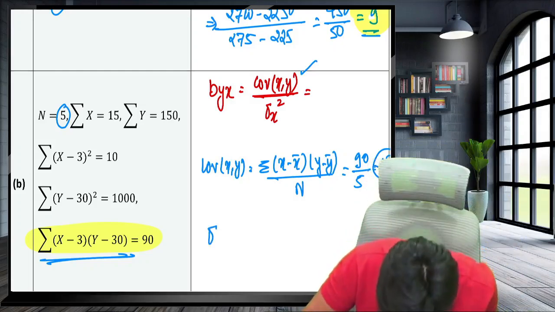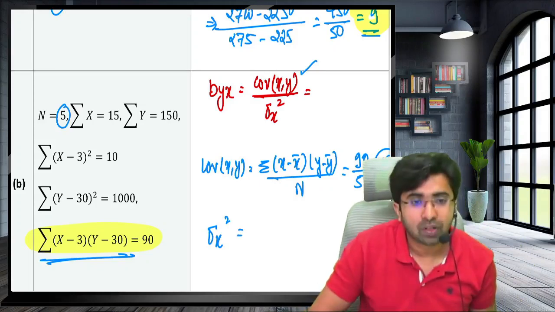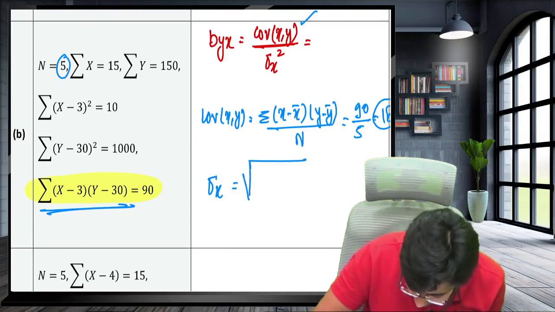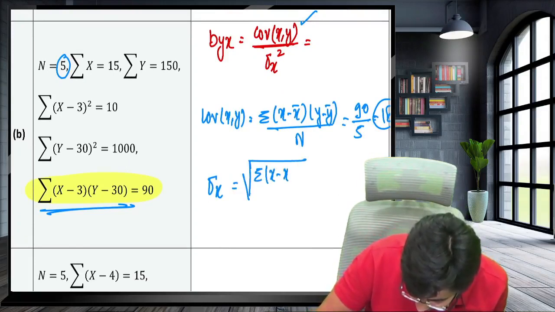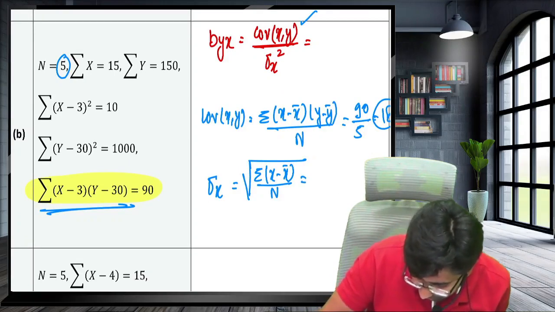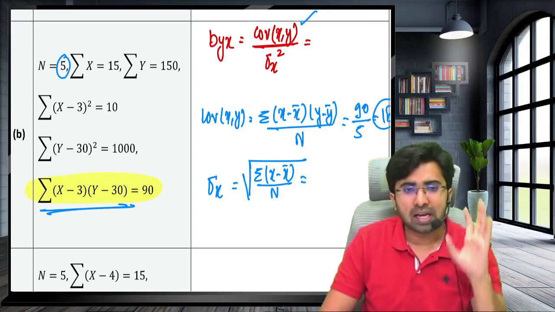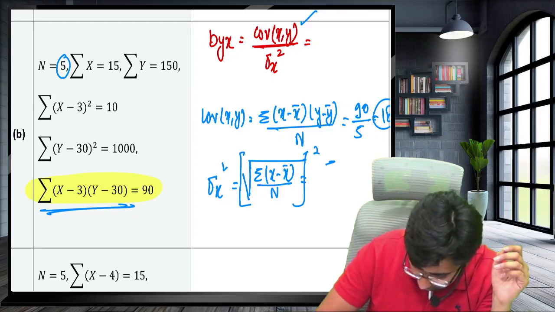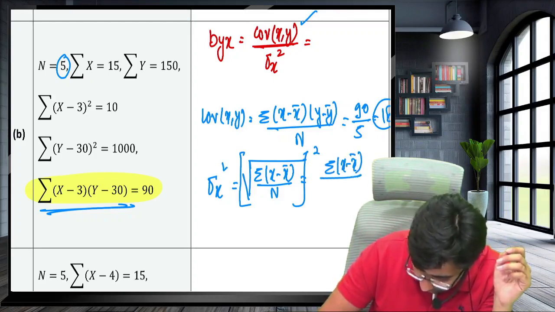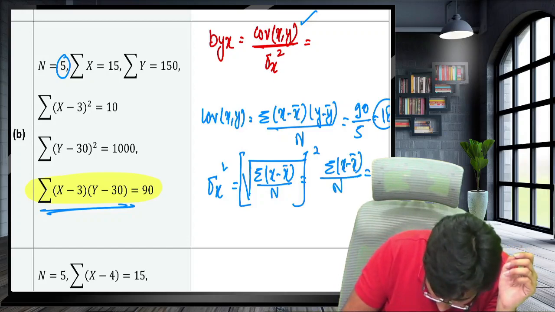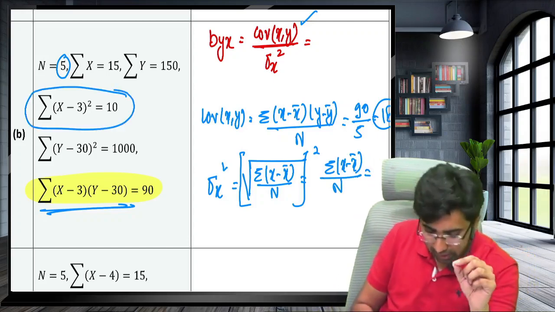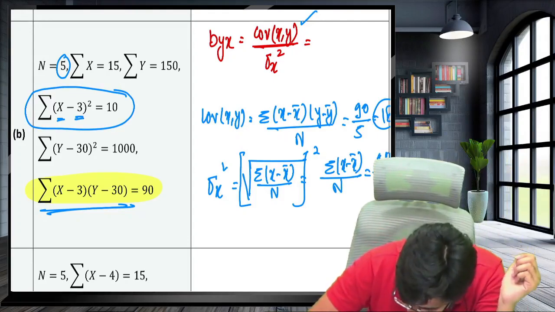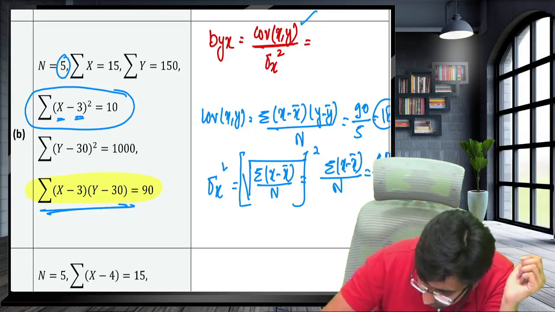That is, you want to calculate the standard deviation of x whole square. Guys, can you calculate the standard deviation? Yes, sir. That is the square root of summation of x minus x bar whole square divided by n. I want to calculate the square. Can I remove the square root? Guys, when you take the square of this, the square root will be removed. Now you only have to calculate summation of x minus x bar whole square divided by n. What is summation of x minus x bar whole square? That is 10. How much is n? 5. Guys, you have calculated it, 2.